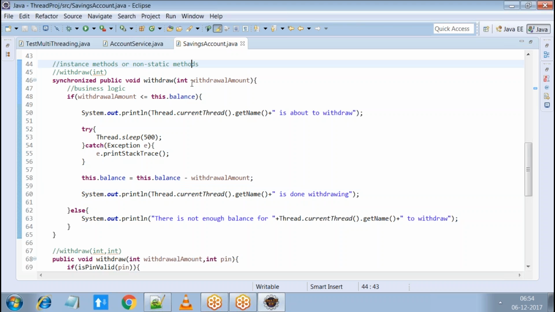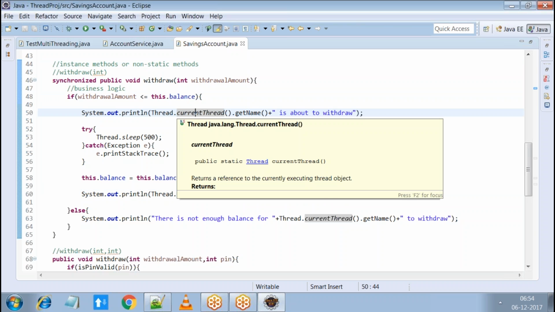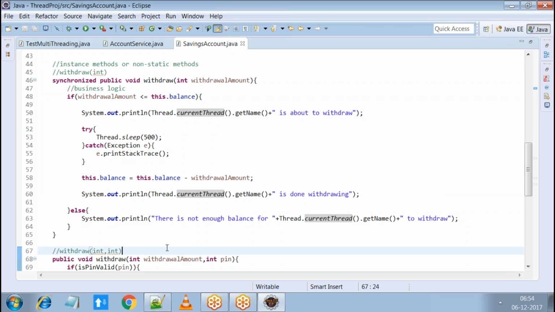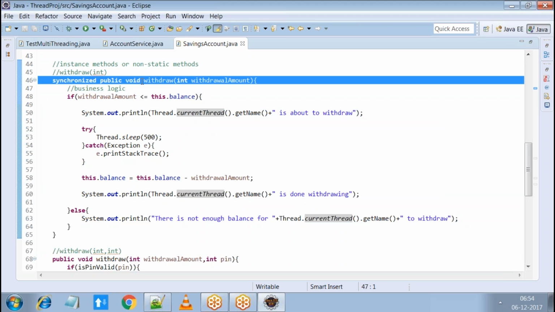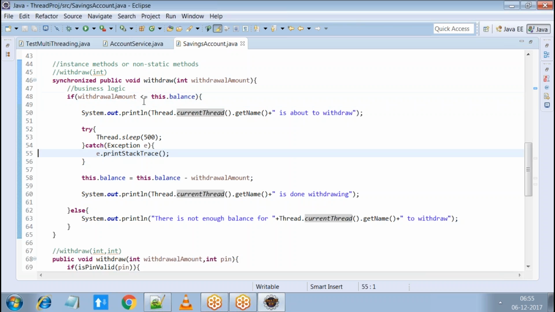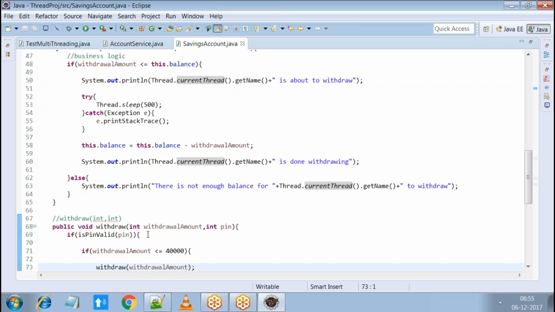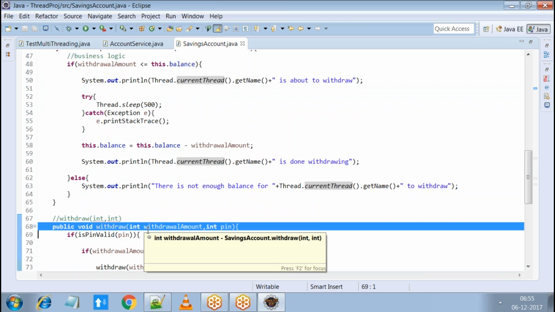Now let's move on. All of you, I want you people to interact here. This is a very important topic which we're discussing now. Now, you see, thread 1 is executing the synchronized withdraw method. Thread 2, will it be able to execute this withdraw method which is not synchronized? Other thread, thread 2, will it be able to execute this synchronized withdraw method?